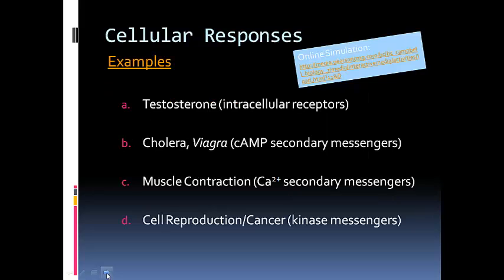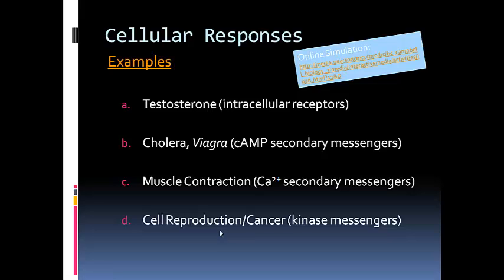For the last step of cell signaling, the response, I just chose a few examples from the simulation. There are actually hundreds of different types of responses cells could have. I chose some that might be familiar to you, or things that show up a lot. Again, there's an online simulation that will take you through each of these different types of responses. I don't have any questions for you to answer for these.